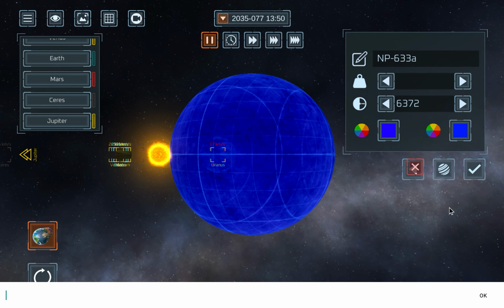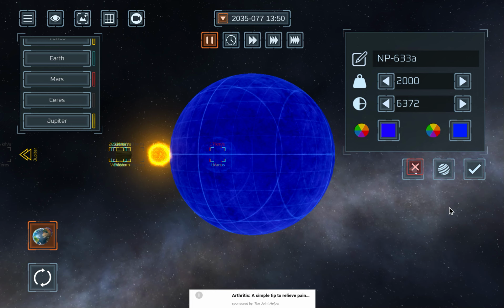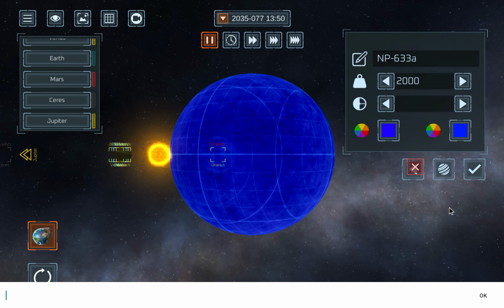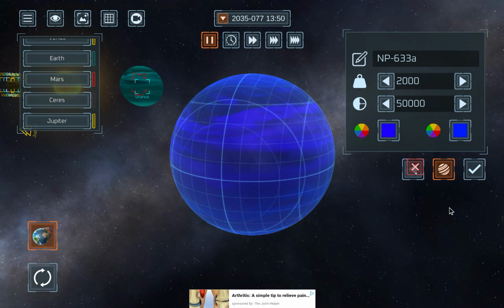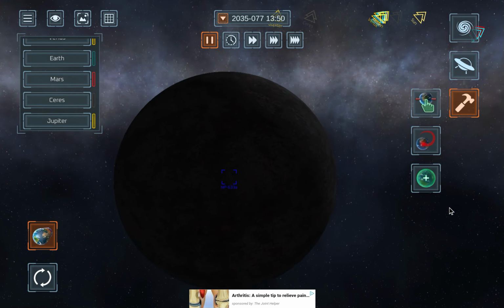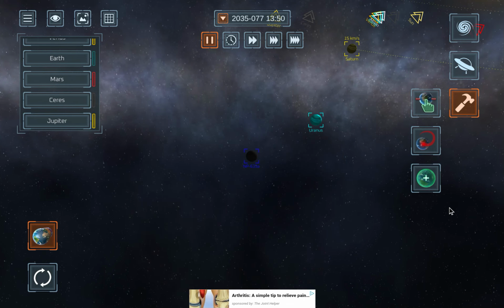Mass compared to Earth, 2,000. This mass, like that. I think it's like that. It's a gas giant. It's just a ball of ice again.